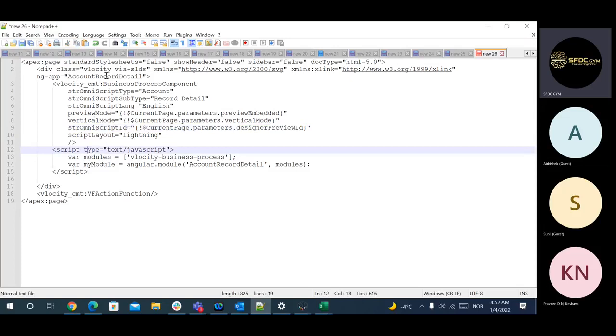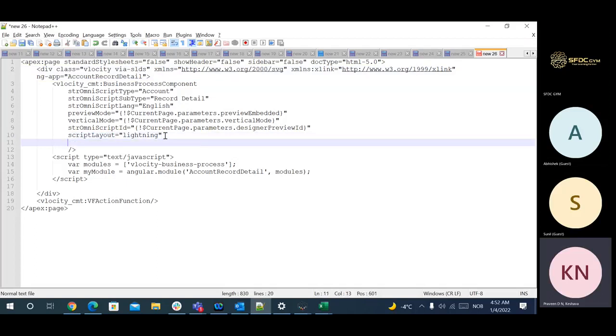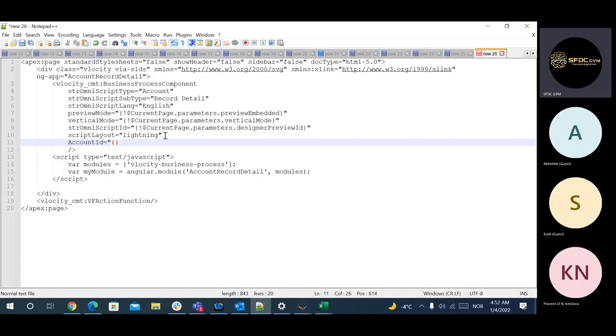Just hit enter and directly add the name of the record that you have created, the name of the parameter. Script layout lightning. Okay, then you mean something like this, account ID? Yes, within double quotes. Something like current page params, yeah, this.